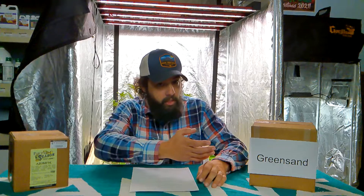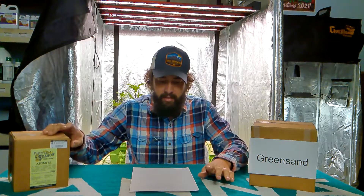Hey, what's going on guys? So today we're going to continue our amendment series. I had a request from somebody to explain the difference between azomite and greensand. Don't mind my generic label — I didn't have any of my boxes here in stock to show, but you do know we're talking about greensand and azomite. Now they're close to the same thing, but they're kind of different too.